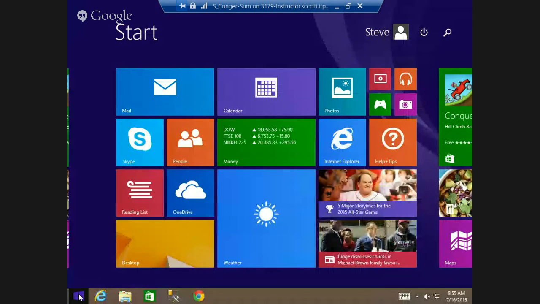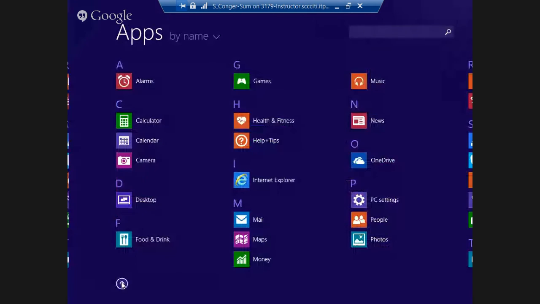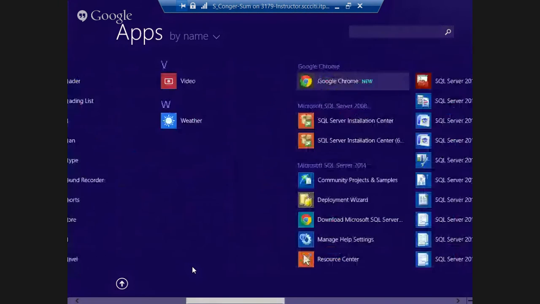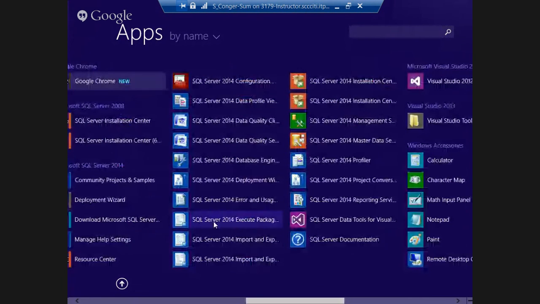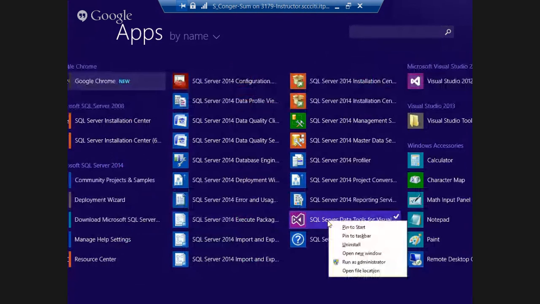And then you want to go down to that little arrow where it lists all the programs. Find the Visual Studio data tools, right click on it, and then it has run as administrator. Usually that's across the bottom, but I'm not sure why it isn't here. But we'll run it as administrator.